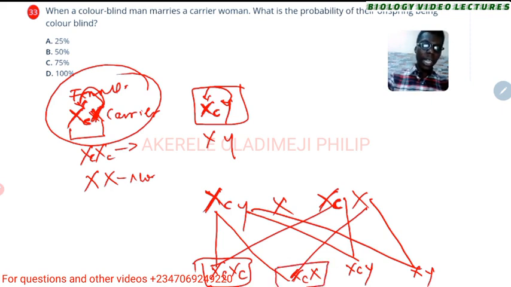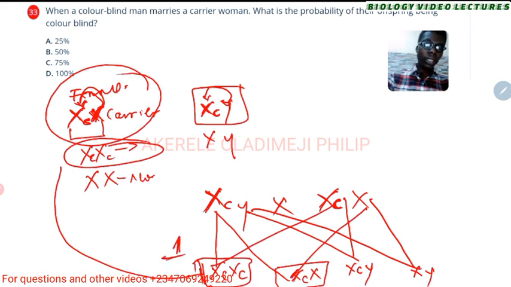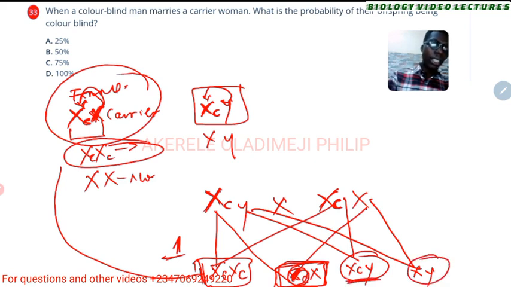Now, from our analysis, this one person, a female, has the disease, like the one I told you earlier on. This one is what? I guess you mentioned a carrier. Yes. Why is she a carrier? Because she's having it on one X chromosome alone, not the two. This is a male. He has it. All right. This is a male. He doesn't have it. I already explained why to you. This one has only one X chromosome, so it's going to show. This one doesn't get it at all.